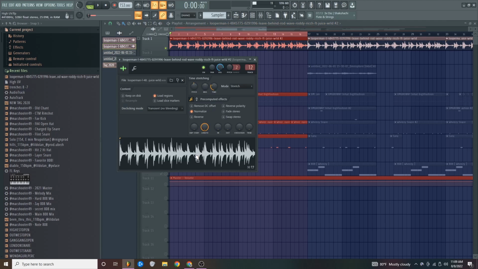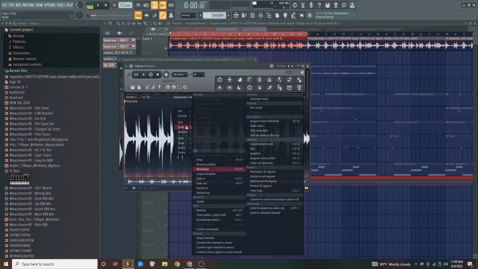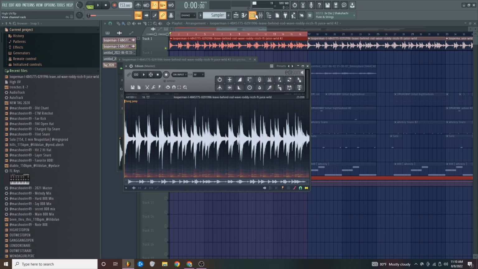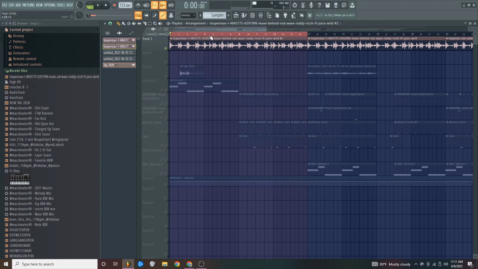The next one, the easiest one that I like to do, go here, right click, was it tools? Yeah, and then you're gonna convert, and it's gonna dump into your channel rack. Alright, that was tip number 1, being able to identify the key and knowing the key of the sample slash loop itself.